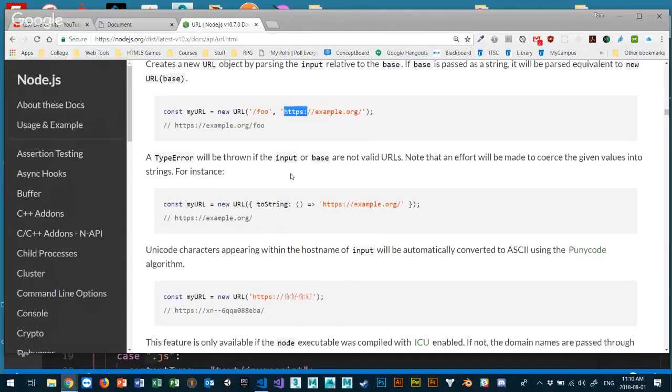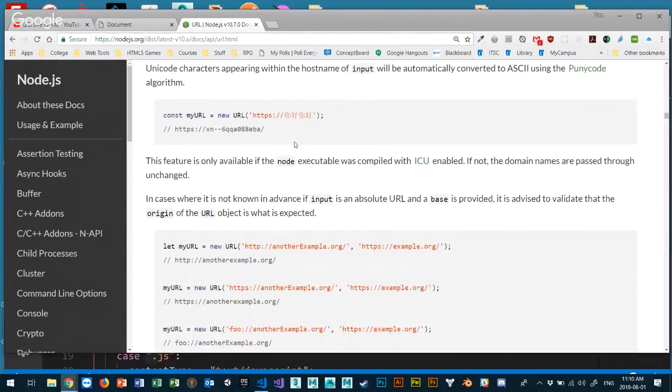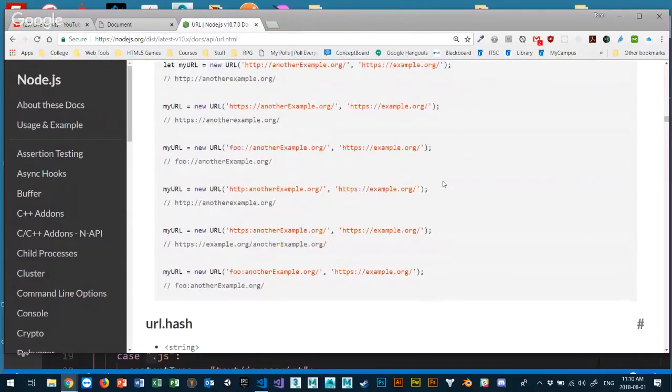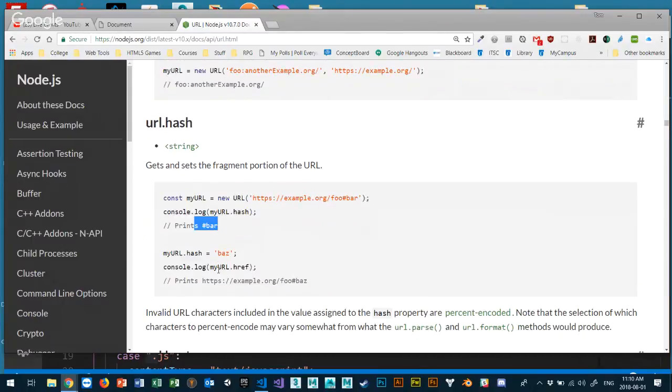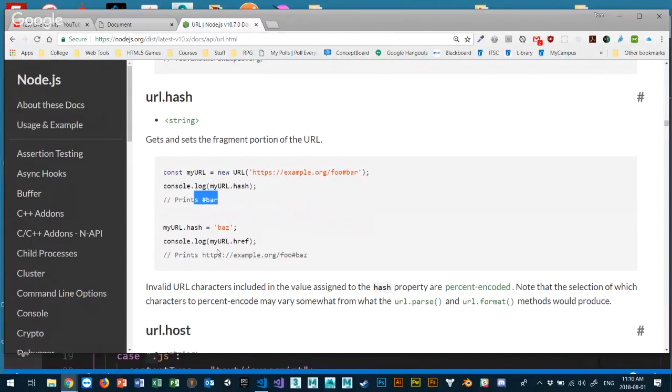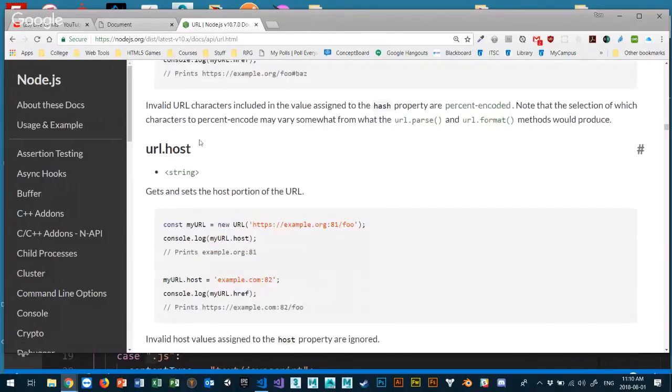And I'm going to keep going, but there's some other stuff. Here's a good example of that, where you can actually interpret URLs of different languages, and a bunch of other stuff, and you can extract pieces of the URL. So here's URL hash. This might be something very similar. I have my foo hash bar, and I want to get the URL hash. I can just do the same thing with Node instead of location.hash, like we've been using in our JavaScript, right? URL.host. I want just the host piece of the URL. I can do that too, right?